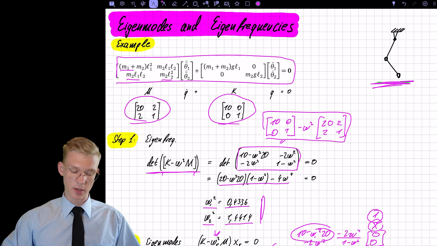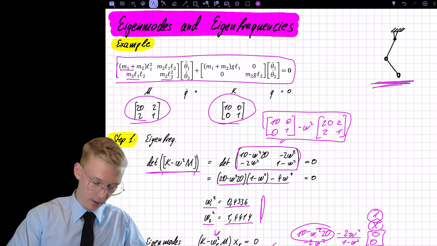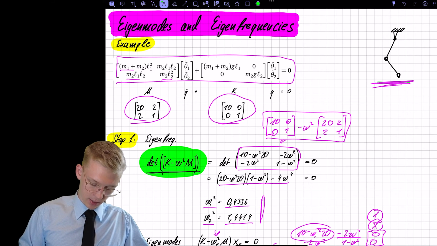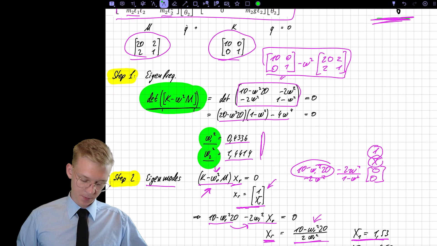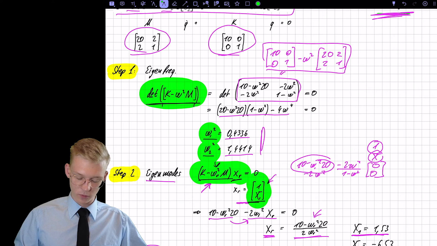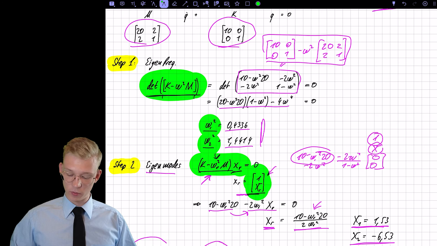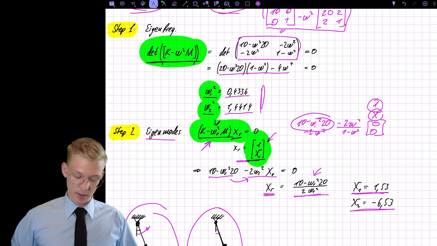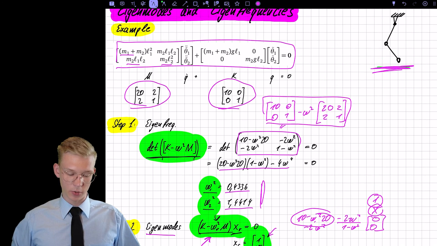So you see that there's not very much to it. As soon as you know what to do, let me mark the important equations, as soon as you know what to do, it's this part here, get the eigenfrequencies, then insert them right here. Don't forget to set one unit or one of those values to one or any other value and you will get the eigenshapes. And this is all there is to it.